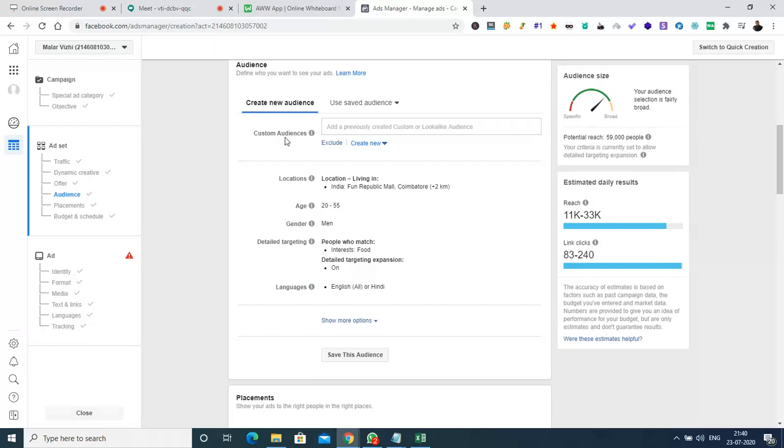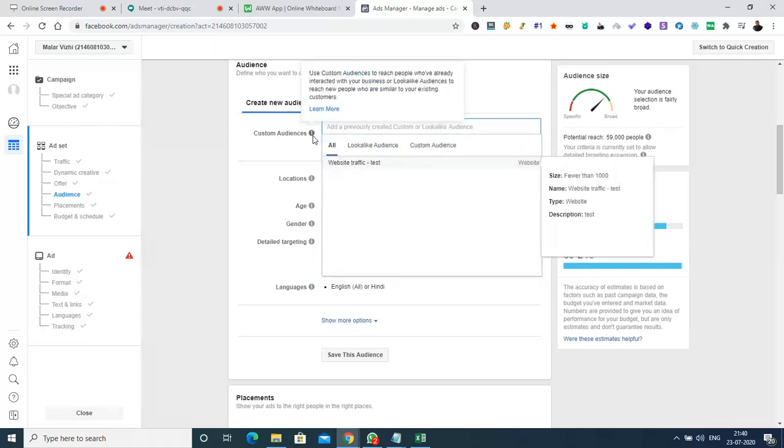Suppose, for example, we have a bunch of user data with us, of people who came to our shop offline, and we want to reach them online. Is it possible? Yes, through this custom audience, it is possible. A custom audience, in the sense, is an audience related to our business, rather than going into the market and finding someone. Let us explore what this custom audience is and what options are available.